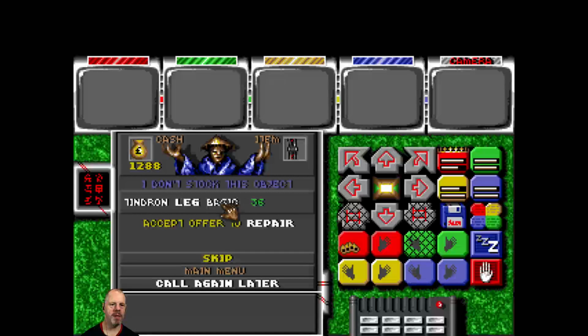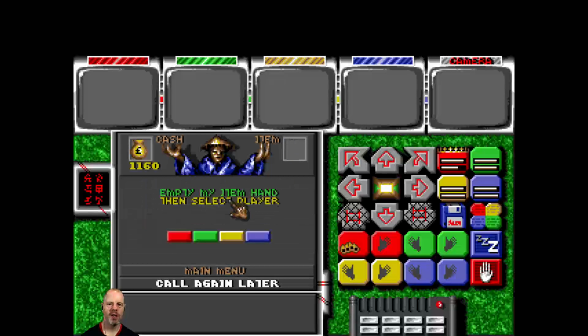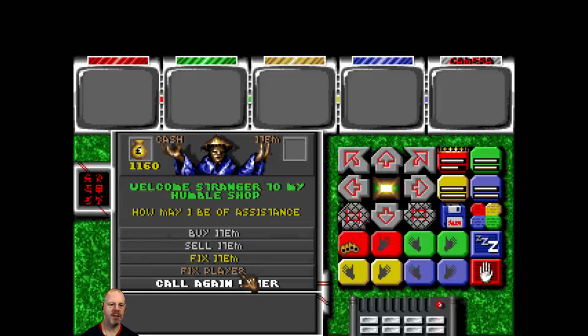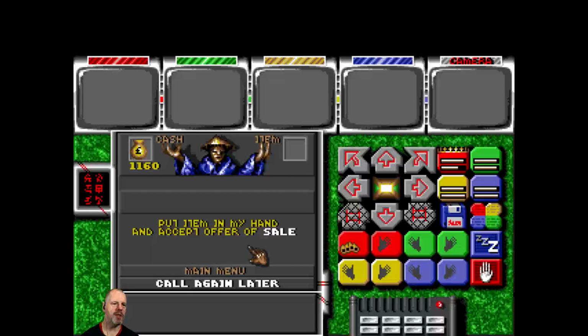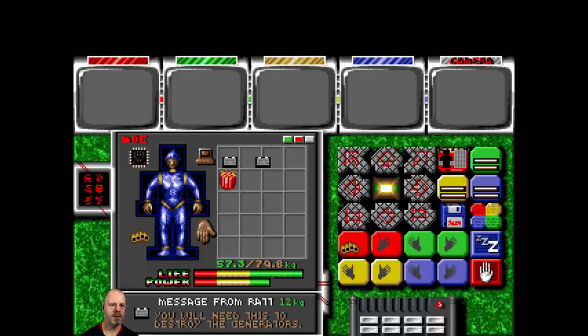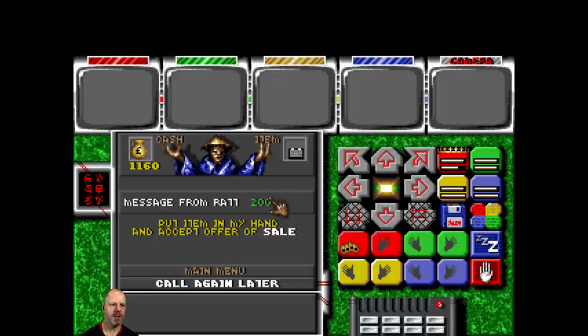And it's important. I remember playing this back in the day that I was down to one robot. I had to leave pieces behind, because I couldn't figure out how to get things going. And you can sell things, like you can sell those notes that we had. See, you get 200 for that.